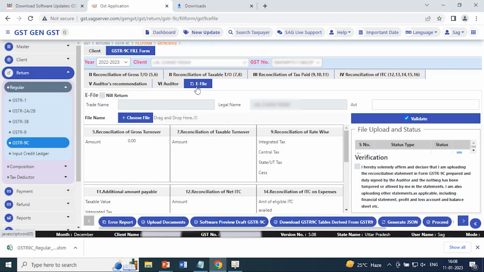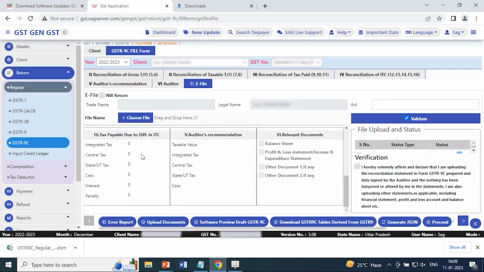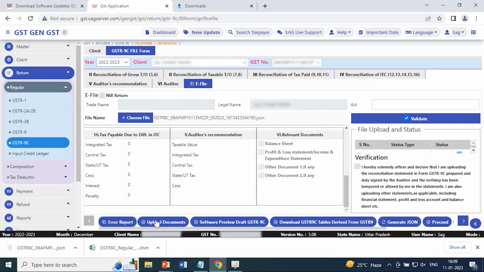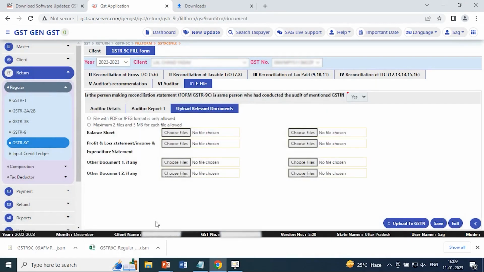which is e-return filing. When you click on this e-return filing, software asks you the particular trade name. So select the particular trade name, select the particular file if you want to add any file, and then just cross-check all your figures. Once you click on this generate tab, software generates this kind of JSON file, or if there is any error in the particular file, you can just cross-check the error directly by this error report option. You can download the particular error file from the portal.